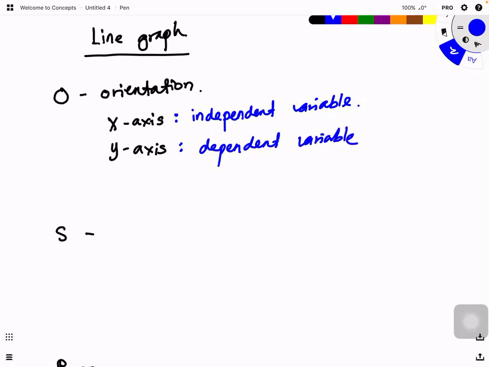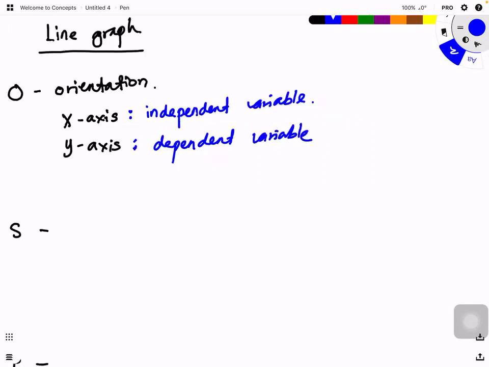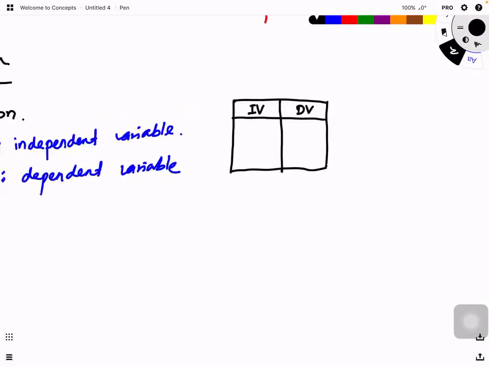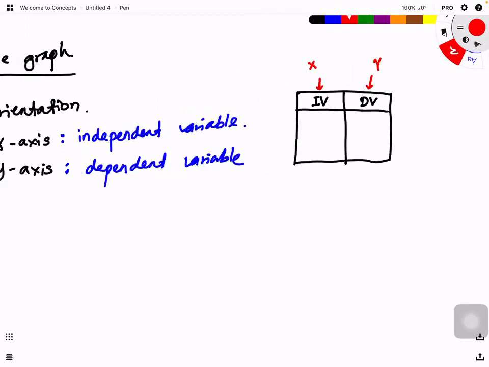Okay, so what is the rule? This is the first rule of thumb, very easy. X-axis, independent variable; y-axis, dependent variable. And generally, I don't say 100%, because in the requirements from CIE, you can see that in our table, the left-hand side normally is the independent variable and the right-hand side will be the dependent variable. So this one you use for the x-axis, this one for the y-axis, as a general guideline.